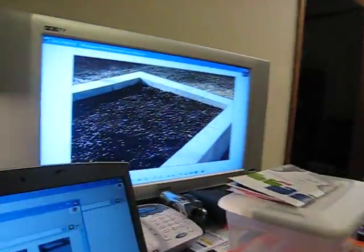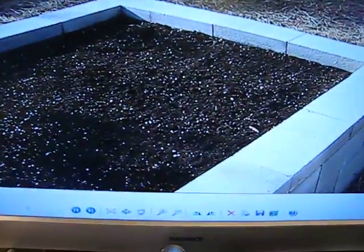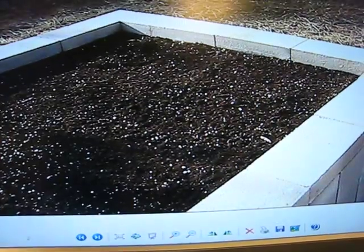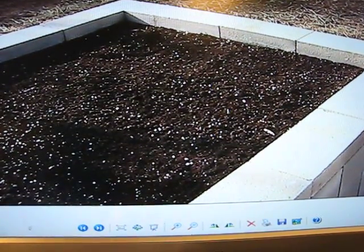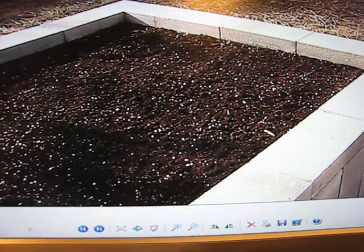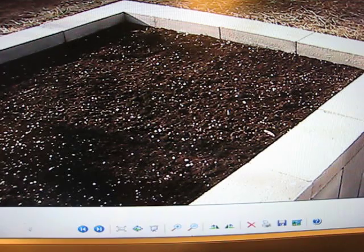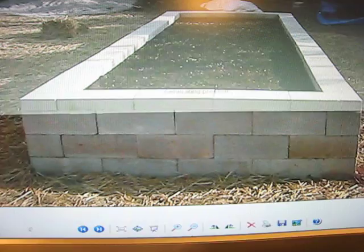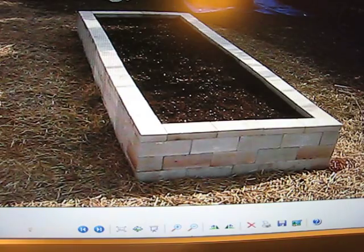Before I go there, for those that have not seen all the video clips so far, this is the inside of the raised garden bed out of cinder blocks. Now you're looking at the actual raised garden, with the mixture of 5 different composts, the vermiculite and the Dakota peat mixed together, and it's just turned out really well. I'm real proud of it.